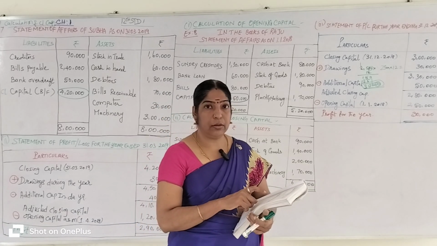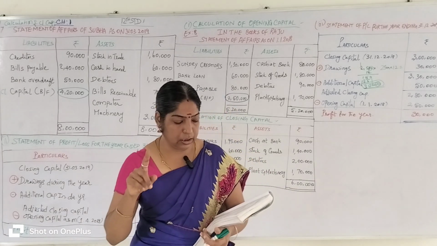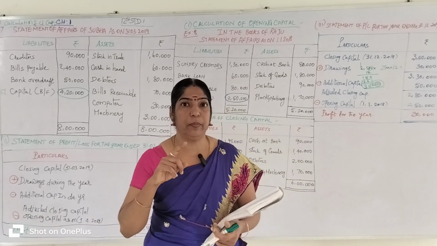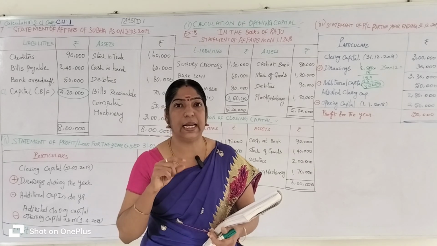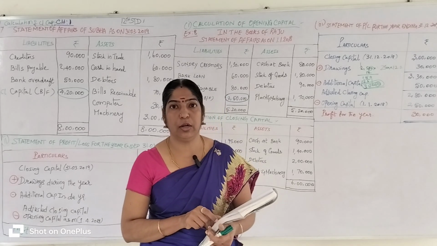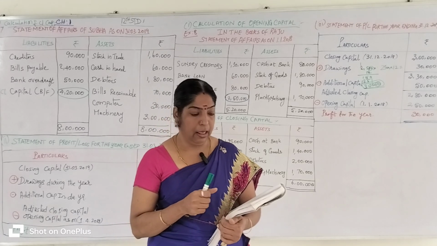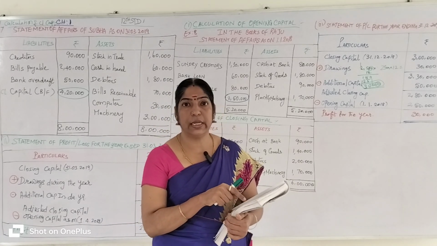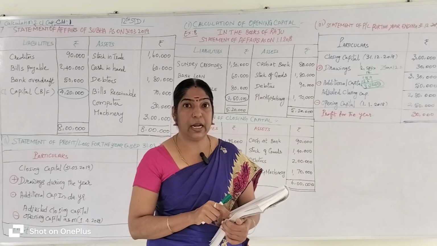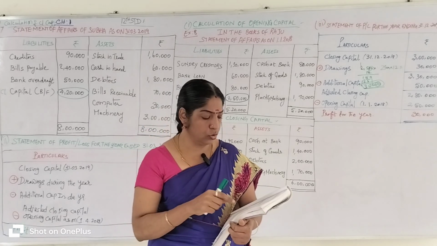Listen, they have given 2 accounting periods, 1/1/2018 and 31/12/2018. So beginning of the accounting period, we are going to consider as opening capital, and end of the accounting period, 31/12/2018, means end of the accounting period. Take your pencil and write. Beginning of the accounting period 1/1/2018 means opening capital OC, and end of the accounting period we consider as closing capital CC.